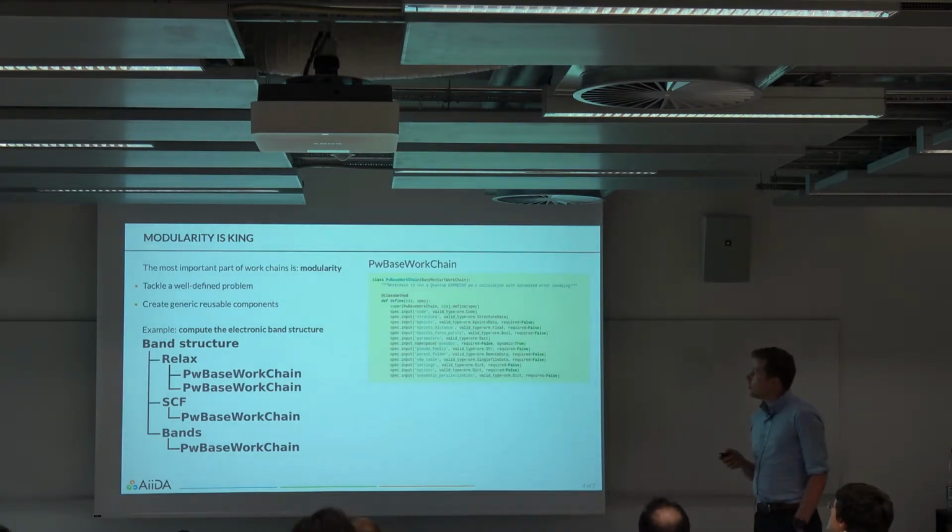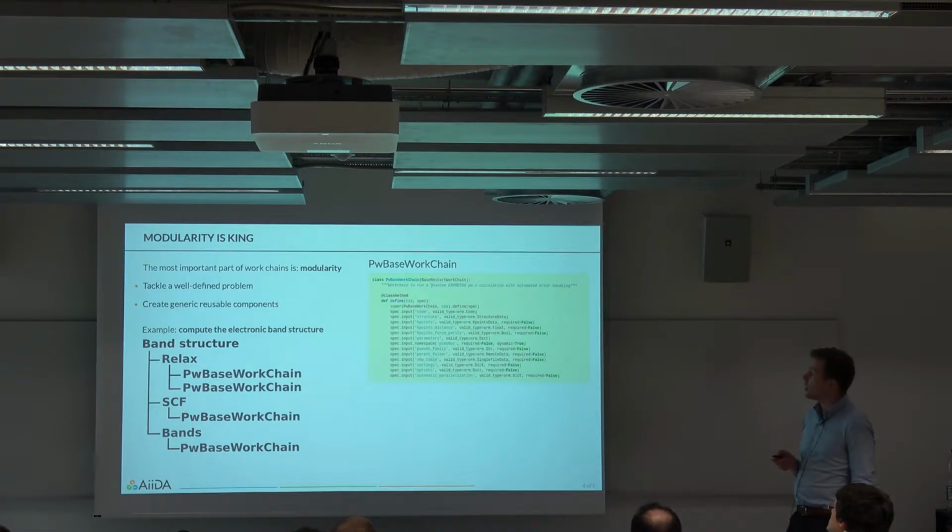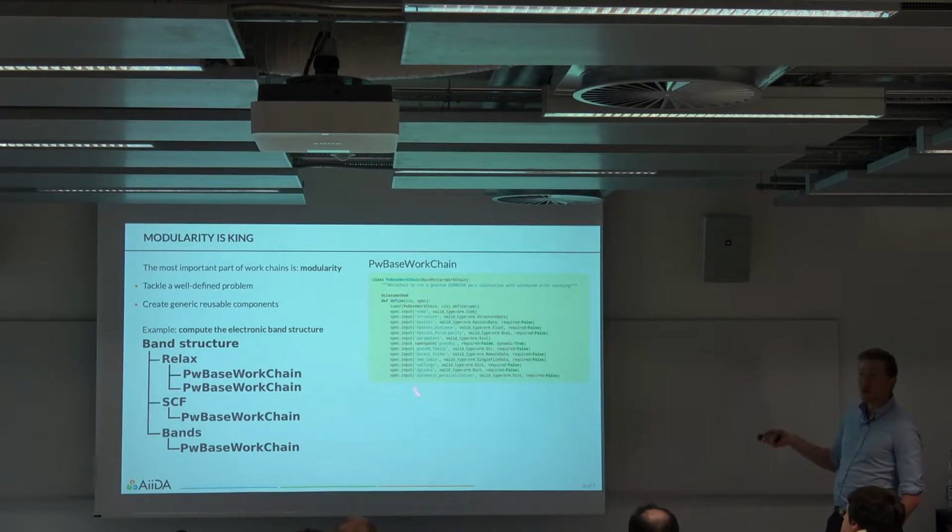To show you, this is what the PW base workchain actually looks like in the aiida-quantumespresso plugin. So here you see its spec. I've only included the inputs, and essentially these are only the inputs that a PW calculation in principle needs. You see the code, structure, k-points, parameters, etc. And the logic there will be focusing on the error handling. Now if we want to define the relax one, the relax needs to provide the option to also specify these inputs. This is the problem I faced when I started implementing this. If I implement my PW relax, I had to copy-paste all these inputs essentially, and more for the relax, which is not very nice.